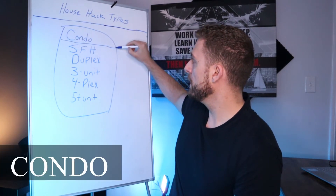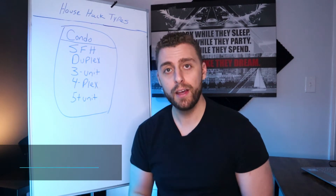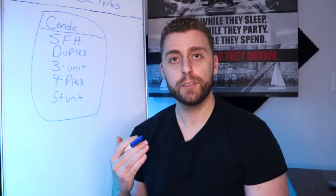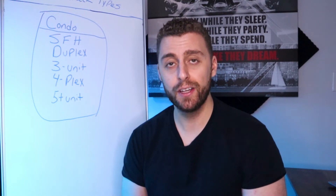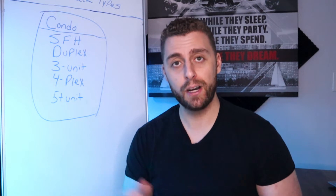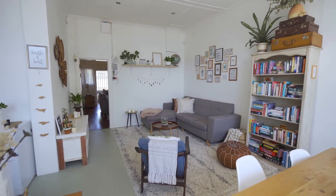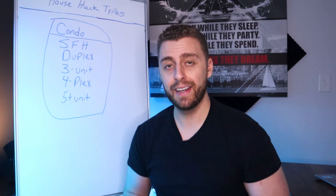The very first one is a condo. You might be wondering — is a condo a good thing to house hack? Maybe you want something with less maintenance, don't want to mow the lawn, want someone else to take care of the roof. A condo might seem like the perfect alternative. Well, in my opinion, I would stay away from it. First and foremost, you have an association that can dictate whether you can rent that unit out. Secondly, you're going to have to live in the same living quarters as the person you're house hacking with — sharing a common area like the kitchen and living room with your tenant. Unless you know the tenant really well, you might not feel comfortable doing that.